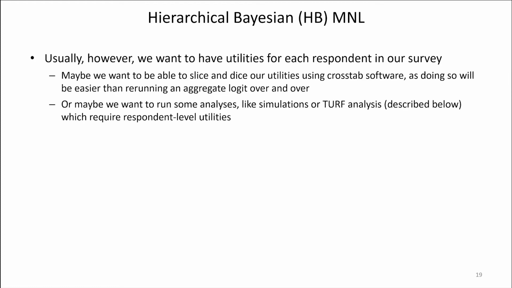And this is really handy to have if you want the ability to slice and dice your utilities into lots of different segments, right? So now we don't have to run a separate model for males and a separate model for females, and then separate models for each of the census regions of the country, or each of the countries in Europe, or for each education level. We just run the analysis once, we get respondent level utilities, and then we can summarize all those observed groups of people, those demographic groups or whatever, and we can analyze them using our crosstab software or Excel or whatever, and show the average utilities for each group.